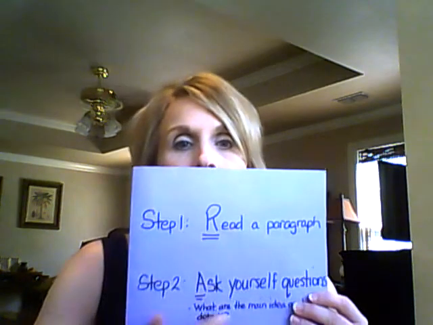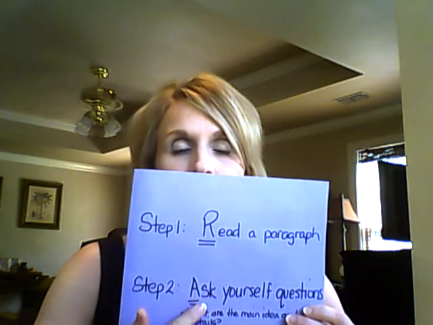Step 2 of the strategy is ask yourself, what is the main idea and what are the details? Step 2, ask yourself questions. What is the main idea and what are the details? Okay, first of all, to be successful with step 2, let's define those 2 terms, main idea and detail. What is the main idea? The main idea is the general subject or topic of the paragraph. Ask yourself, what is this paragraph about? Your answer is usually going to be the main idea.